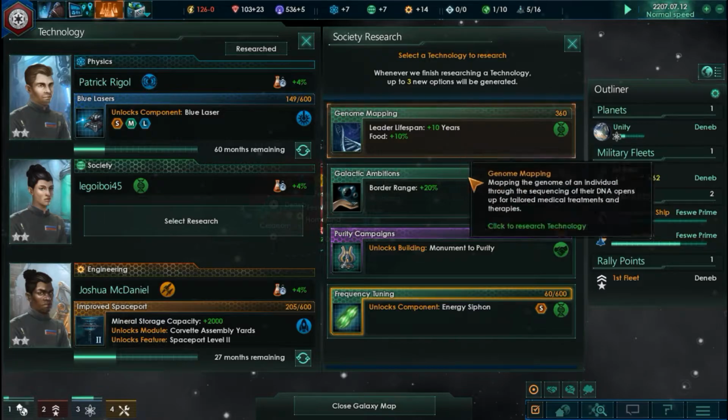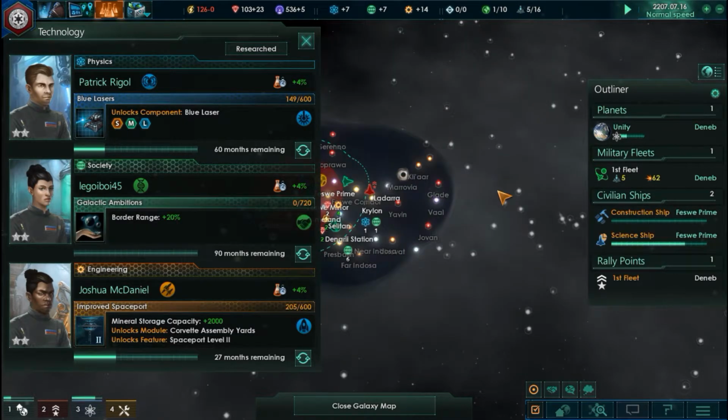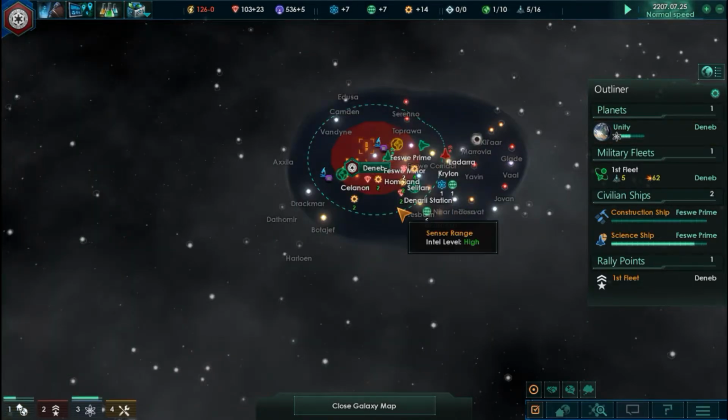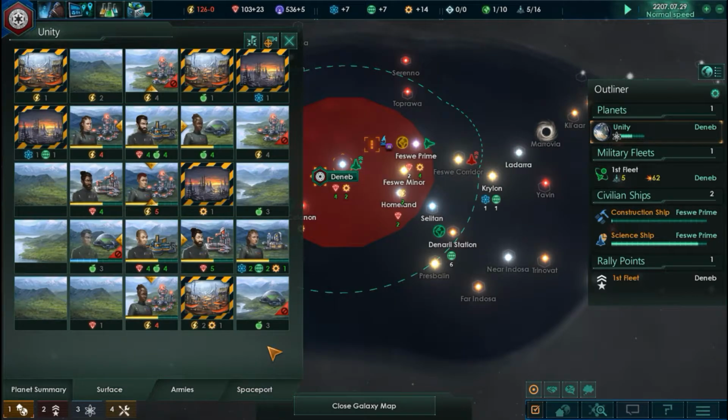Now, you got a few different options. I think we want to go for border range. We want to grab as much land as possible. We don't know what's out there. We don't know what kind of enemies we're going to encounter. So let's go ahead and get as much territory as possible now, so we don't regret it later.